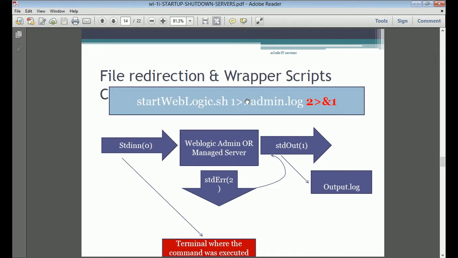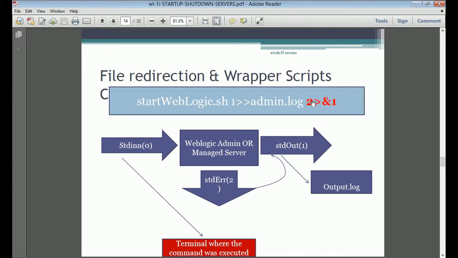And 2 means standard error, redirecting it to wherever 1 is going. 1 in this case is going to out.log, so 2 will go there too. This is a common notation you will use to capture the logs. So you are capturing output, and you are capturing the error.